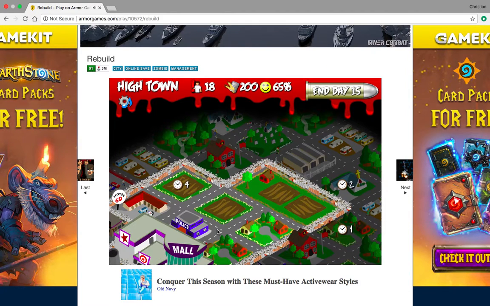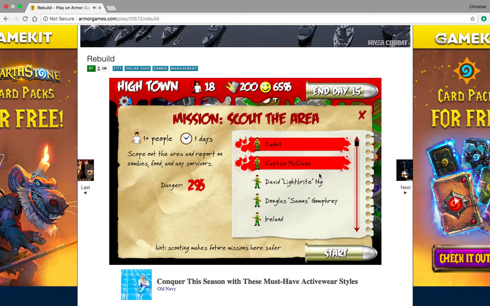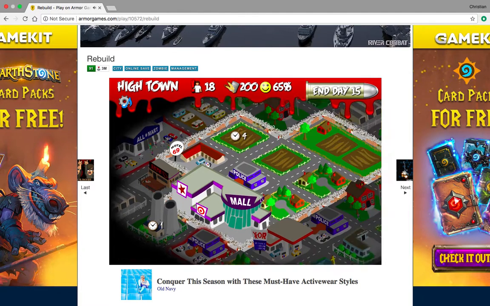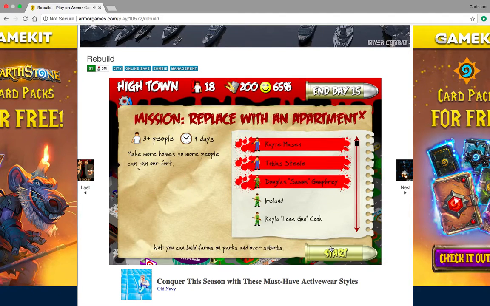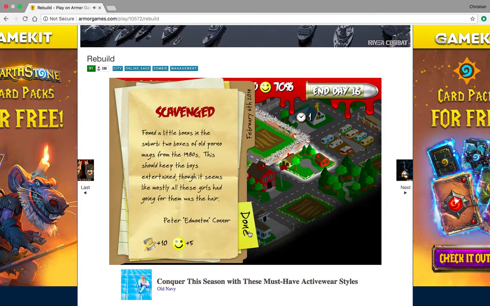I guess I can't change those ones. Let's get the area. I'll send those guys there to make sure it's safe. Replace with apartment. Found a little bonus in the suburb. 2 boxes of... Are you serious? Let's try to make this family friendly.